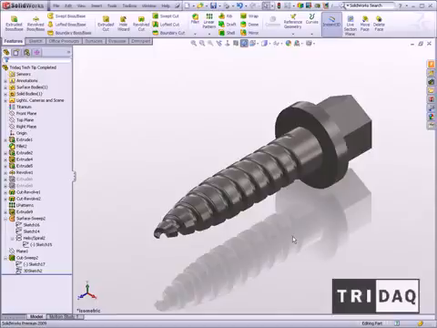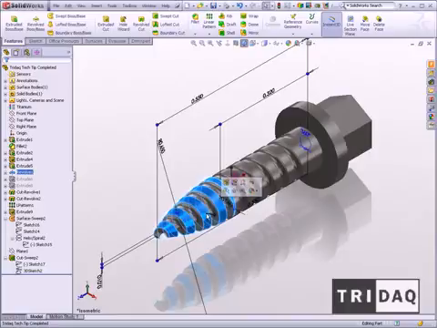The challenge here today is going to be to create the path for our swept cut. Typically when we create a thread on a cylindrical boss, we're able to use the helix as our path for the swept cut. In this instance, however, the helix tool alone will not allow us to follow along this non-cylindrical or non-conical surface.